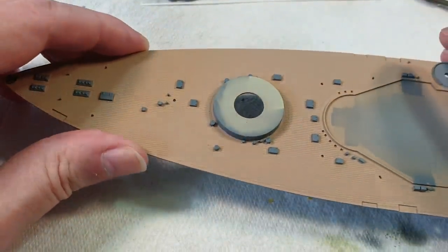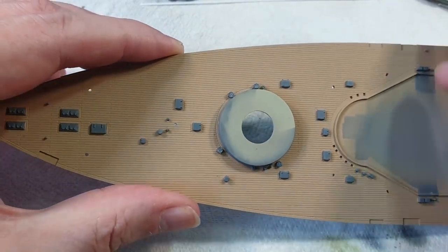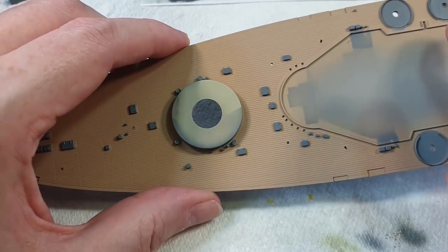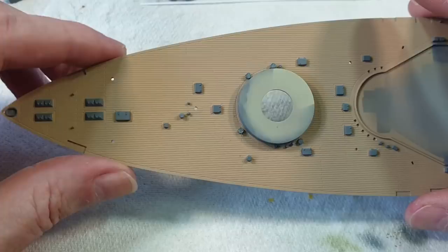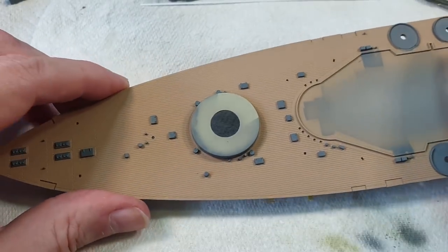Right, so that's our little knobbly bits put back on. I've also taken the opportunity to touch up a few of the other bits as well. So what I'm going to do now is put the various bollards, guns and other bits and pieces on. I think this is probably about the best time to do that.